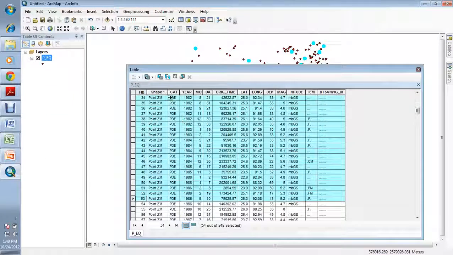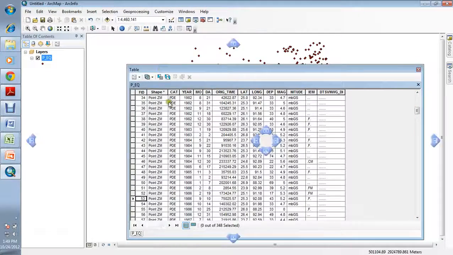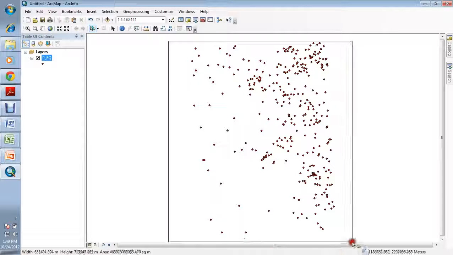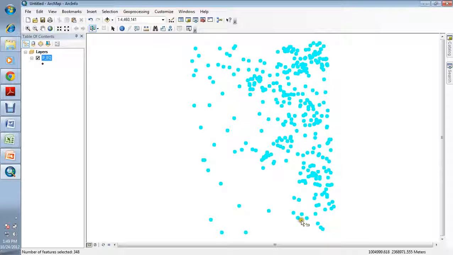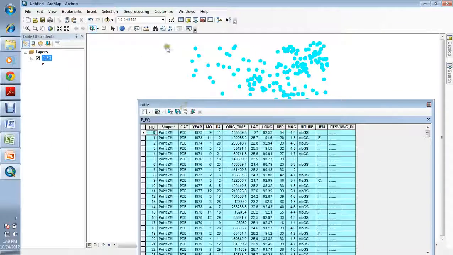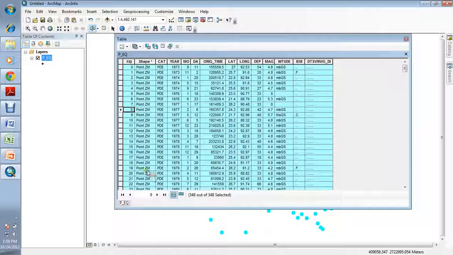If you want all of it, what you have to do is copy all the data. For example, the data has been selected. Then you have to right click here and choose Copy Selected.